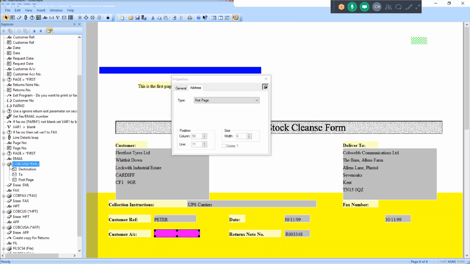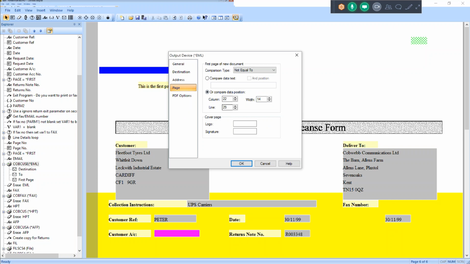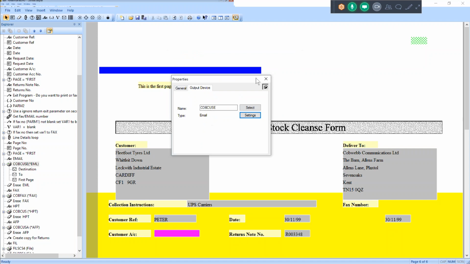Then we can just go into the output device, set up on the page tab. Again, we're using a not equal to test, and on the comparison data that has already been filled out by the address element.